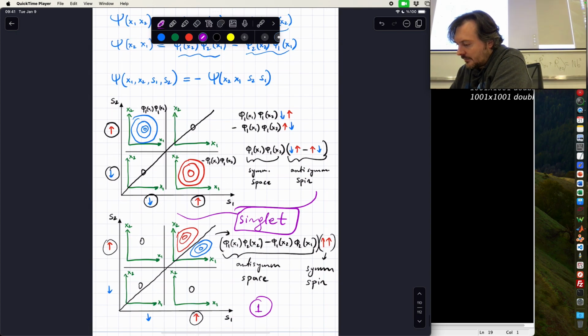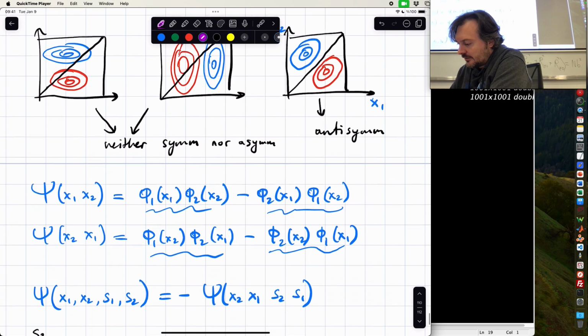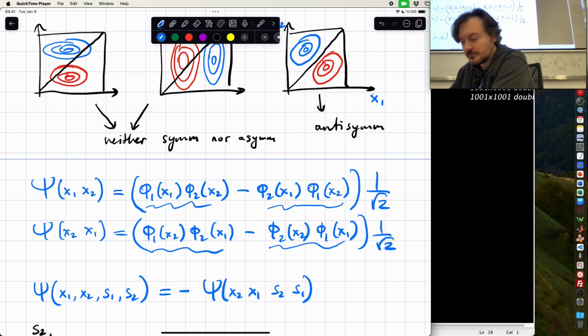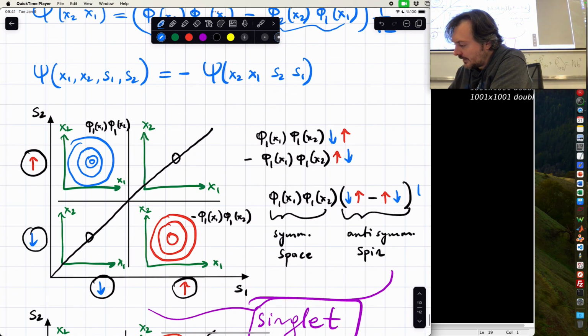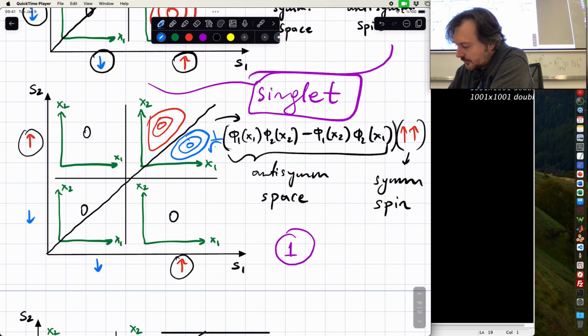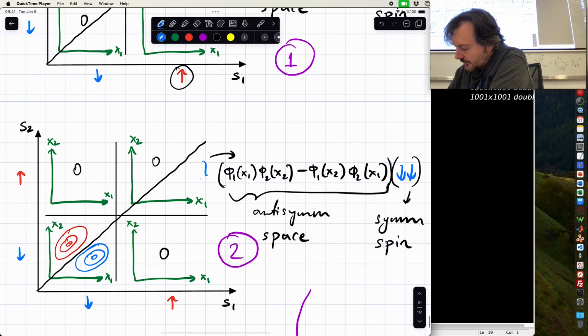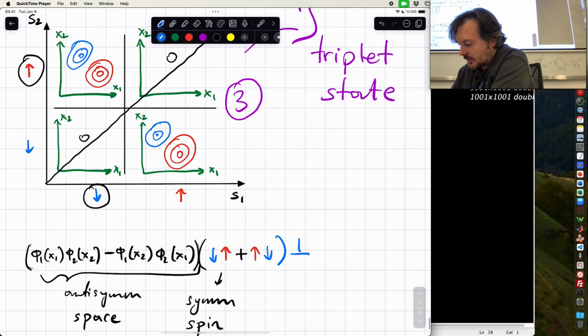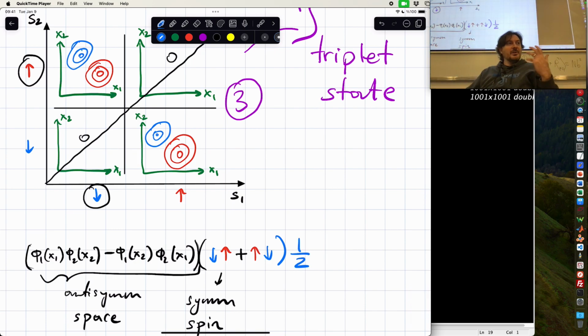We have a break. So, when you are writing wave functions like this, you have to add 1 over square root 2 at the end so that it's normalized, right? It appears everywhere here, 1 over square root 2, here also 1 over square root 2, here also 1 over square root 2. Here we need 1 over square root 2 for both the space part and the spin part, so we have 1 over 2. So the whole thing is 1 over 2.